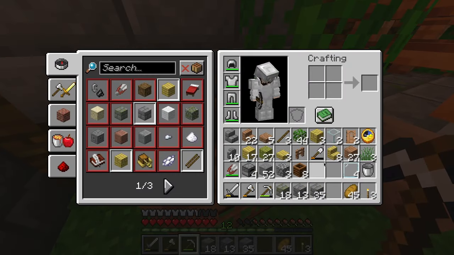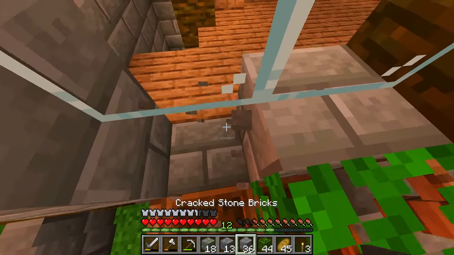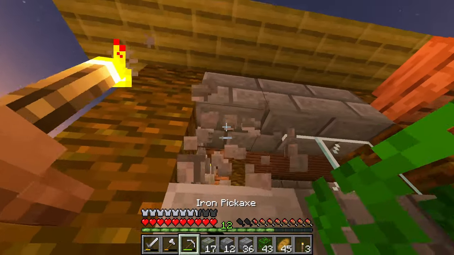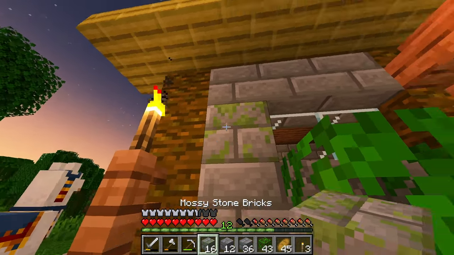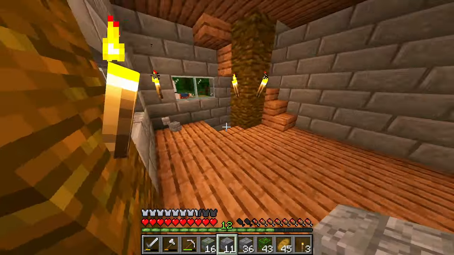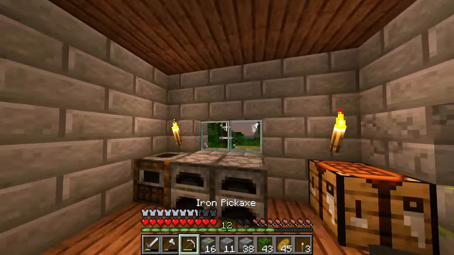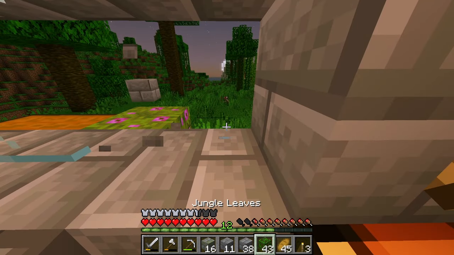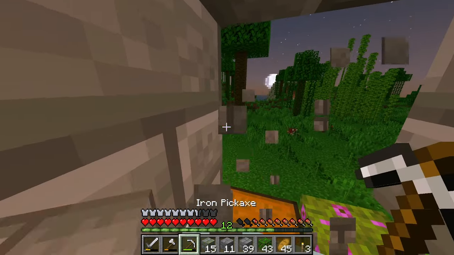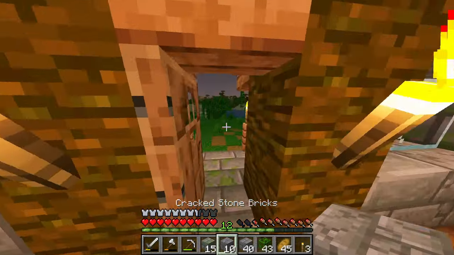This will have to be sacrificed because I'm gonna destroy this now. Cracked there, mossy there. This there, maybe a mossy one here as well. Maybe a cracked one up there. I want this house to look not abandoned, but cozy. Like a cozy little cottage. And place mossy, I guess? Maybe a cracked one up here. I don't want to overdo it, though. Don't want to overdo it.